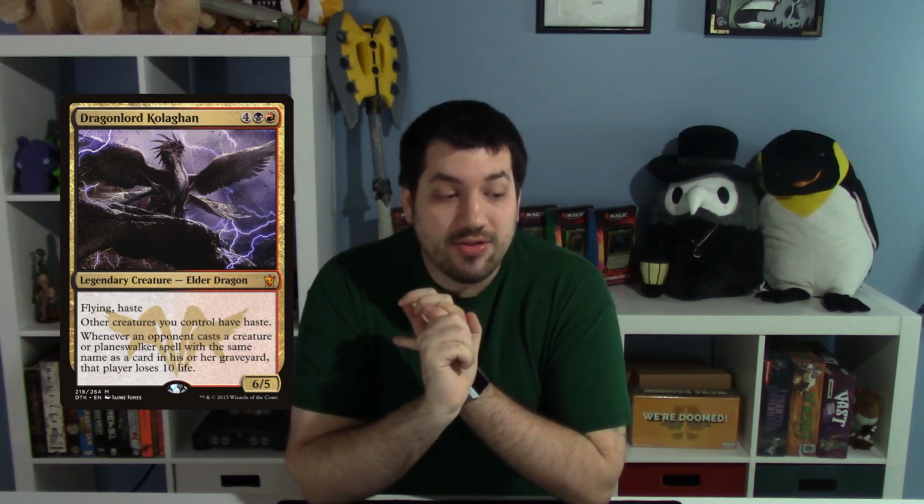Because first, we're going to talk about Dragonlord Kolaghan. Dragonlord Kolaghan is 4 black-red for a 6/5 legendary Elder Dragon. He has flying and haste. He gives all your other creatures haste. And whenever an opponent casts a creature or planeswalker spell with the same name as a card in their graveyard, that player loses 10 life.